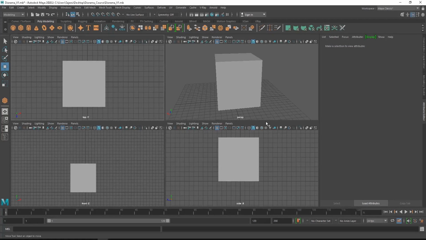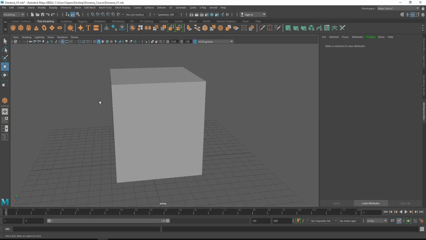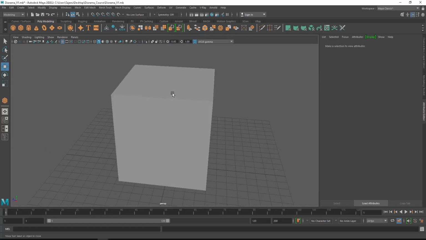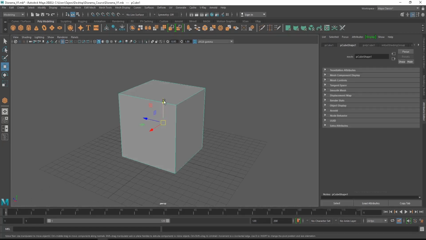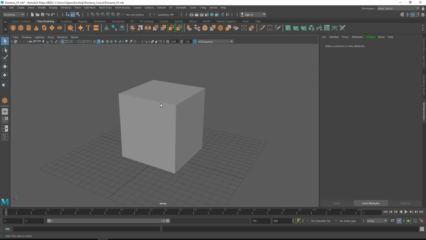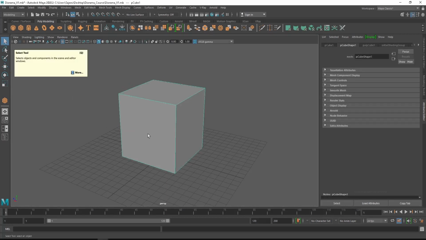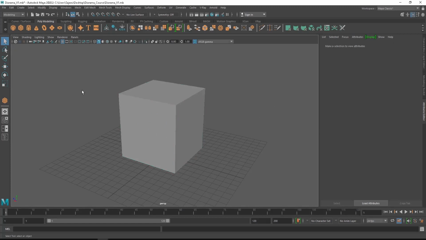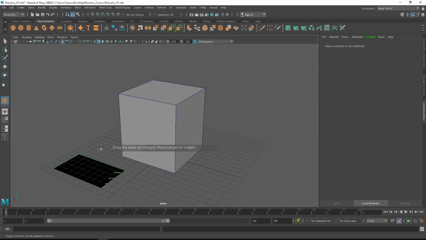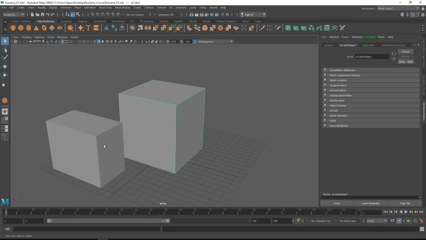For moving around and other things, you'll be using tools. Once you select a particular object, you can see some of the tools here. The first one is the selection tool, which we use just for selecting. If you have multiple objects, each time you select an object, a green highlight will be shown around that model, so you can know which model you have selected.